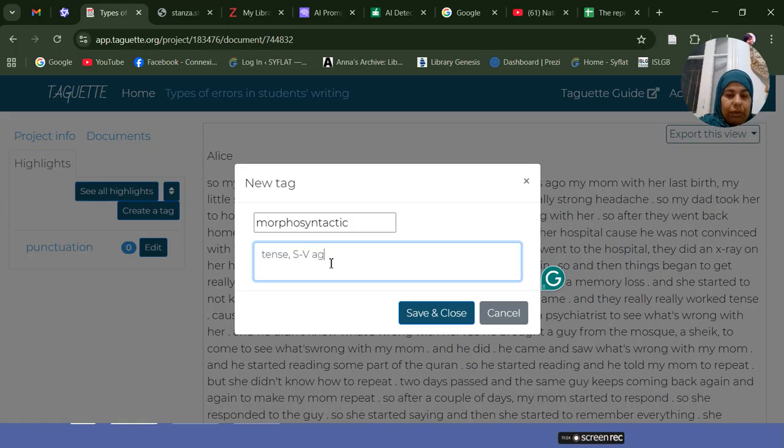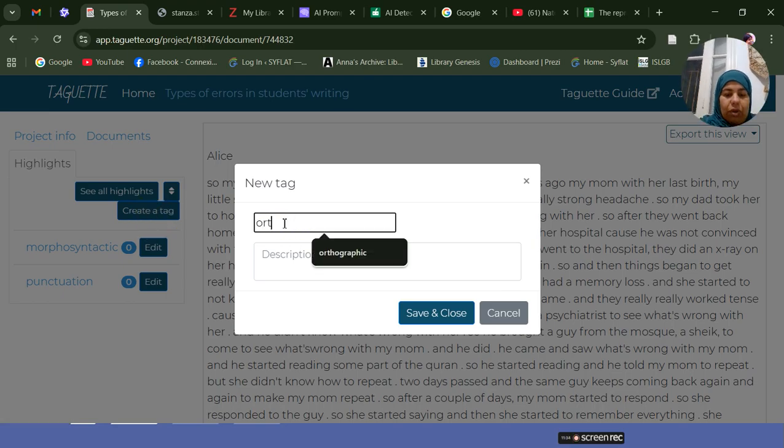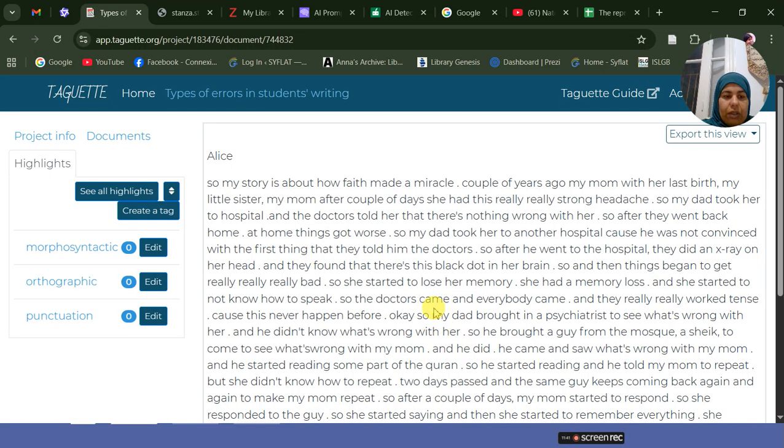subject verb agreement, and we have, of course, a lot of other types. And we can add, for example, orthographic errors. So we can add as many as we want.